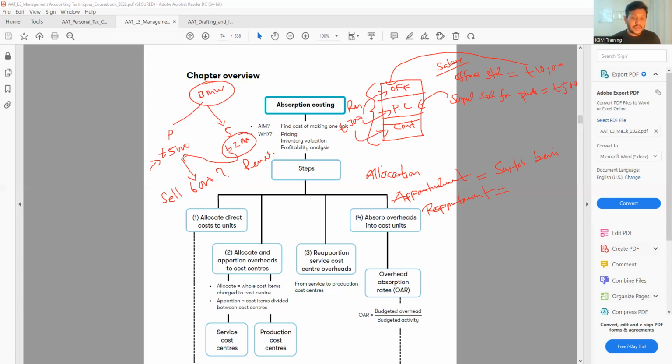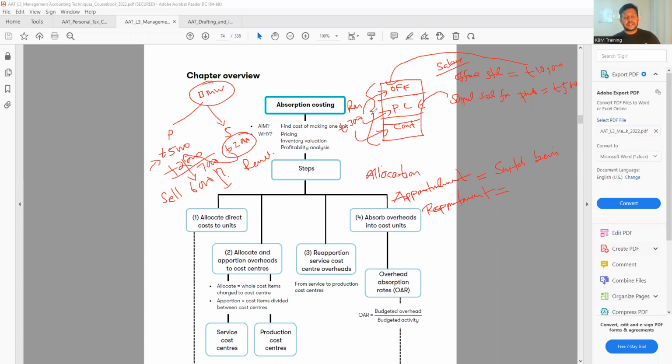So I'll say, my production cost is 5, that's okay, but I have 2,000 service department cost. So my actual cost is 7. So if I can sell for more than 7, only then can I make a profit, otherwise we'll make a loss. For that reason, we have to do reapportionment. So we understand reapportionment means moving the overhead cost from the service department to the production department, because the service department doesn't have any separate income.